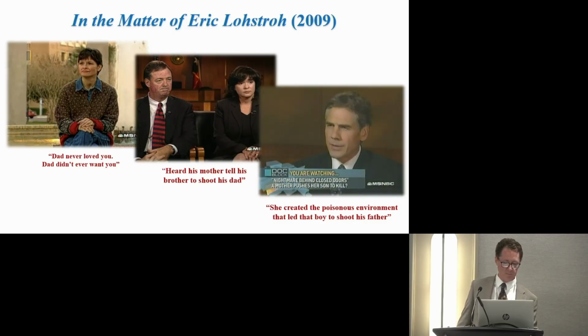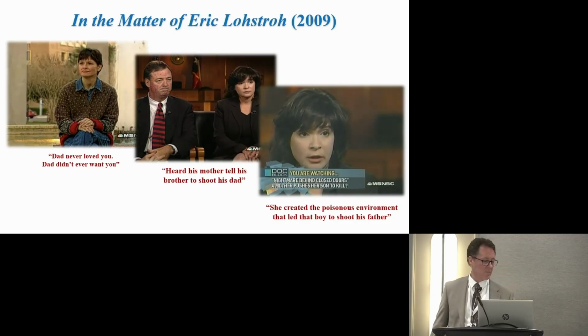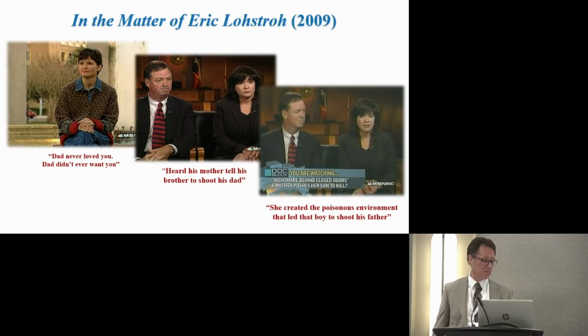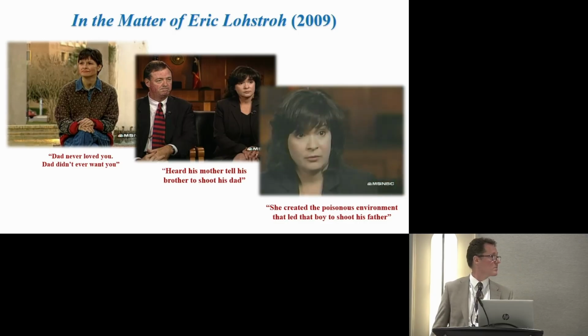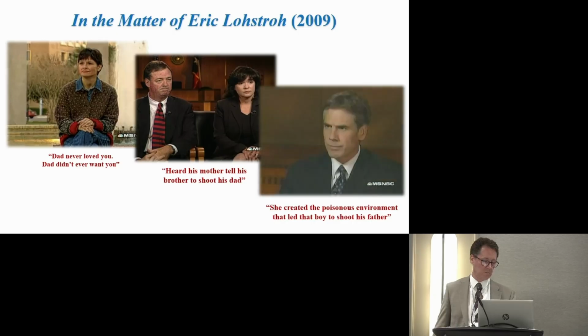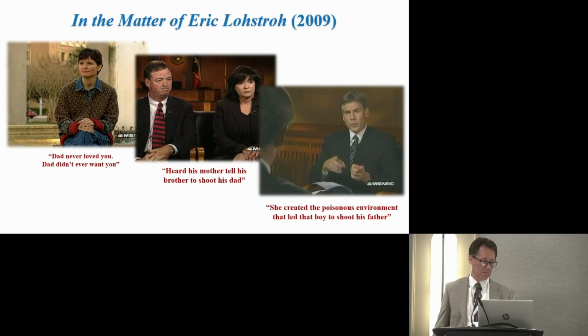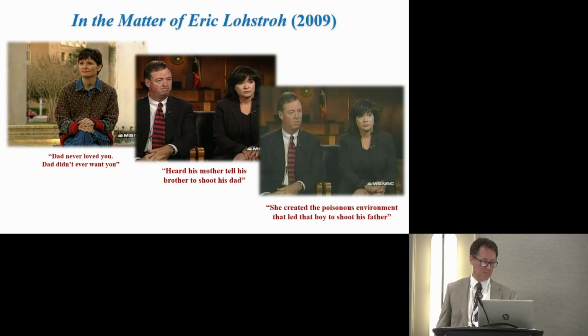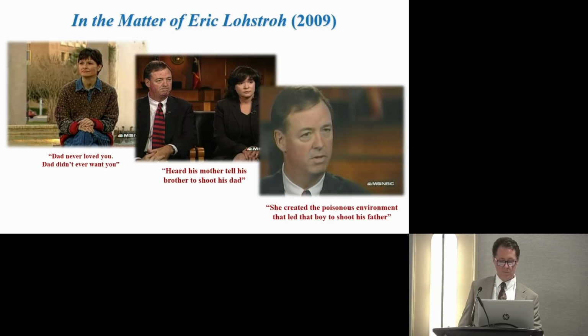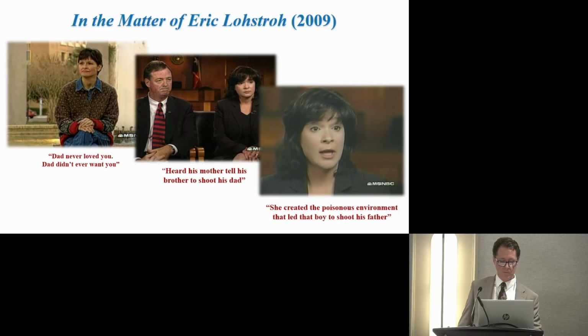Why did this boy kill his dad? The short answer is because he was angry. The simple answer is that he had become so alienated from his dad, and in his mind, Dad was really the source of all of his problems. And if you eliminated Dad, you eliminated the problem. Do you think Deb Geisler played a role in this? There's no question that she created the poisonous environment that led that boy to shoot his father. And I always felt like if she didn't put the gun in his hand, she at least put the thought in his head.